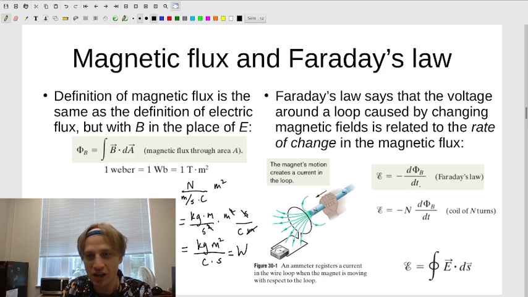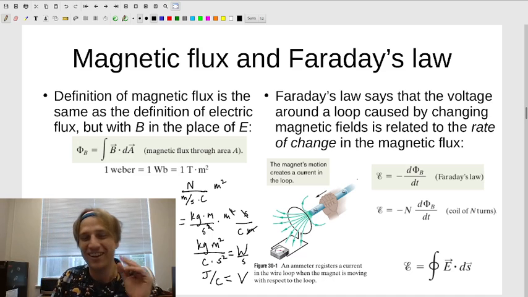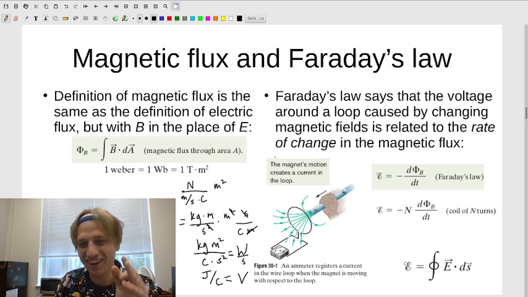Okay, so the change in Webers per second, if I take a Weber over a second, that would give Webers per second, which is kilograms meters squared per coulomb per second squared. But kilogram meters squared per second squared over coulombs is just joules per coulomb, which is volt. Okay, so all the units work out, but it really is a little hard to keep track of things.